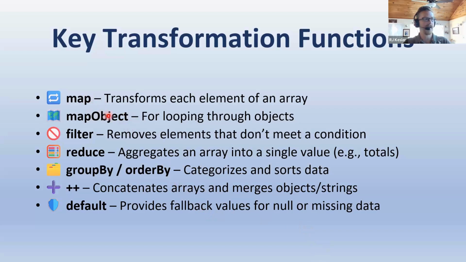We're going to go over map. This is going to handle arrays. With map object, it will be looping through objects. The difference between these two is where I believe I got that error that I showed you a little bit ago off on the right hand side. I was mapping over objects and it didn't like that, so I wound up getting a scripting error. So that's where it's important to understand your difference of data. You have your array, then you have your objects that we just looked at a little bit ago, and you want to know which function to use on those.